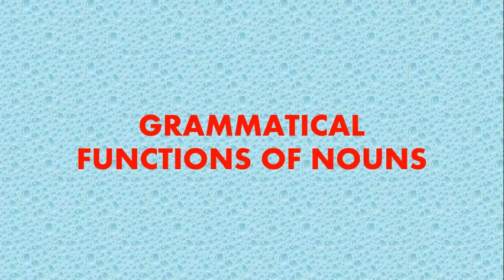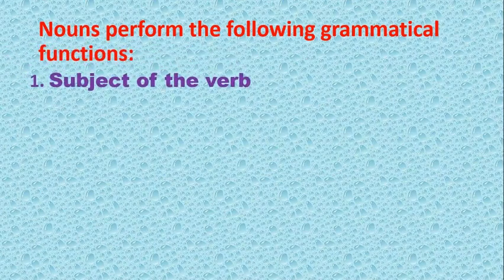We want to look at grammatical functions of nouns in today's lesson. What are the grammatical functions of nouns? What roles do nouns perform in sentences? Nouns generally perform the following grammatical functions. We are going to look at them one after the other, depending on where a noun is located in a sentence. That location will determine the function that the noun performs.